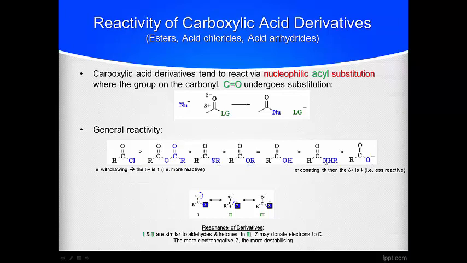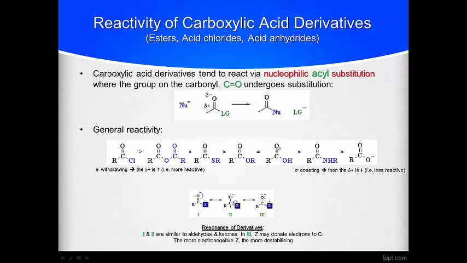So remember, your amide's lone pair on this nitrogen is really close to this carbon. So it's going to be pushing them into that carbon, decreasing that positive feeling of that carbon, so it's going to be less reactive. Our carboxylate is going to be very unreactive because it's got that delocalization of those electrons all around here.